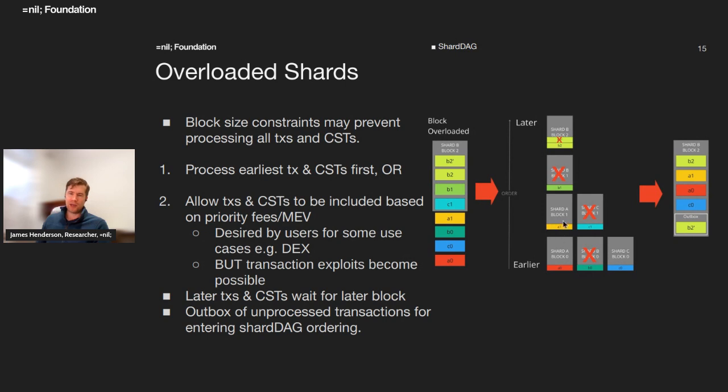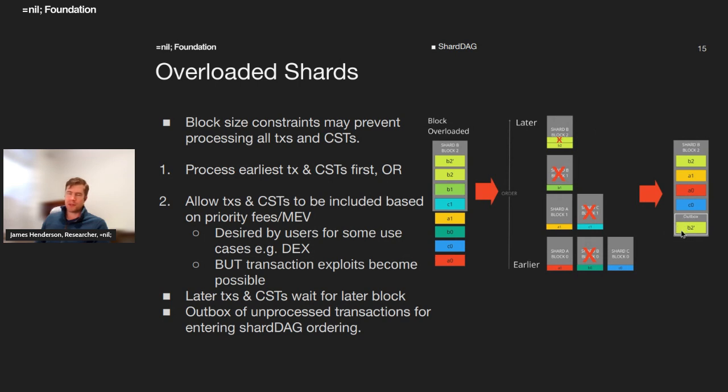And of the remaining transactions that are not eliminated, we can again do the topological sort and choose a sorted set that fit inside the block. They still have to have this topological ordering that's inherited from the DAG. And any of the remaining cross-shard transactions that are new, that would have been included in this block that you're building, you can put them in what we call an outbox.